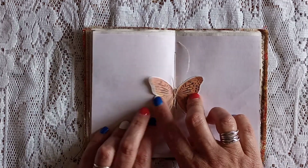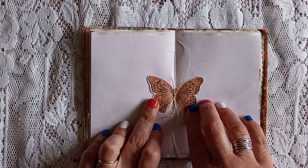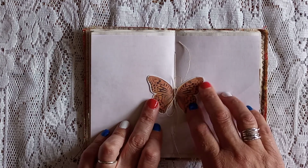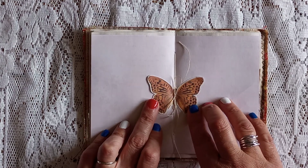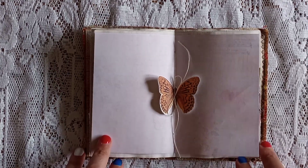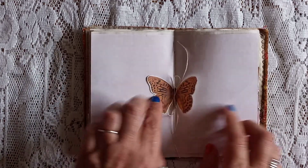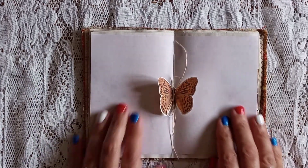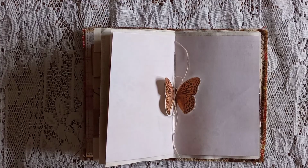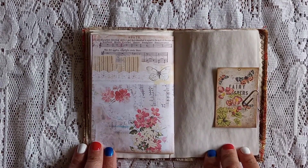And then in the centre, this is something I have started doing now and then. I've just popped, this was something I'd fussy cut from a book, just as a little butterfly in the centre, which I think makes a nice centre of a signature there. It's a bit of a surprise, it's a bit of a pop-up, just lovely. But the joy of it is, although it pops up and looks great like that, when you then close the journal, it folds completely flat.